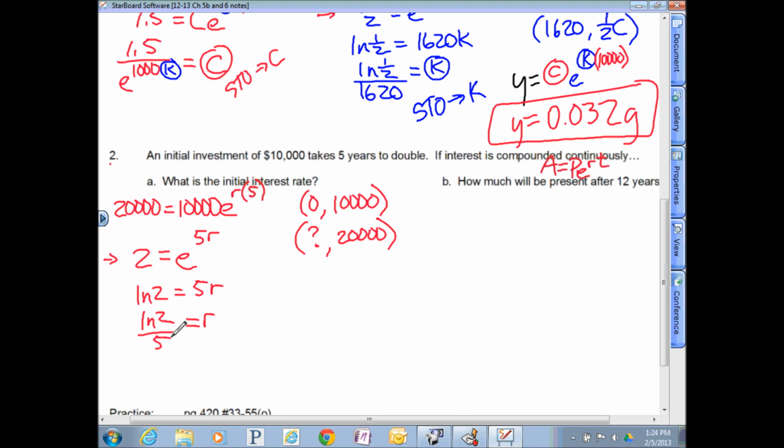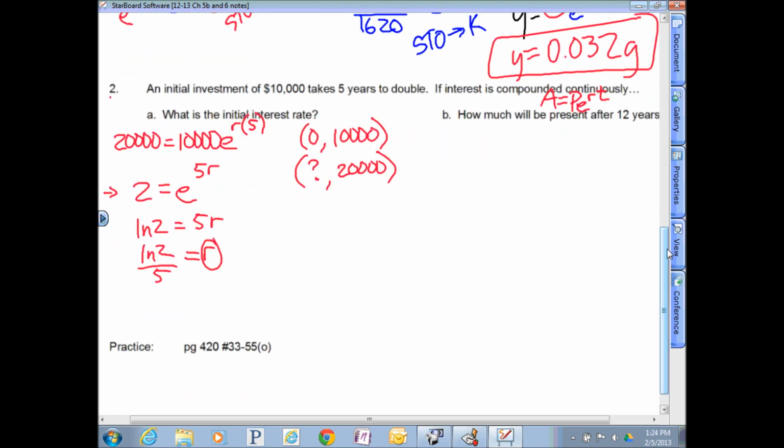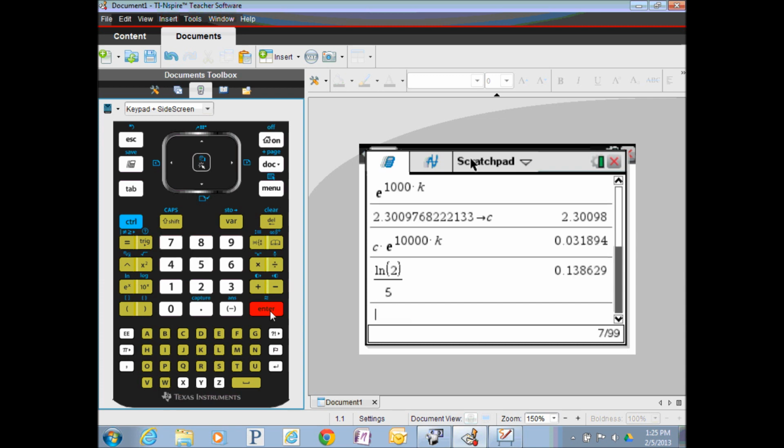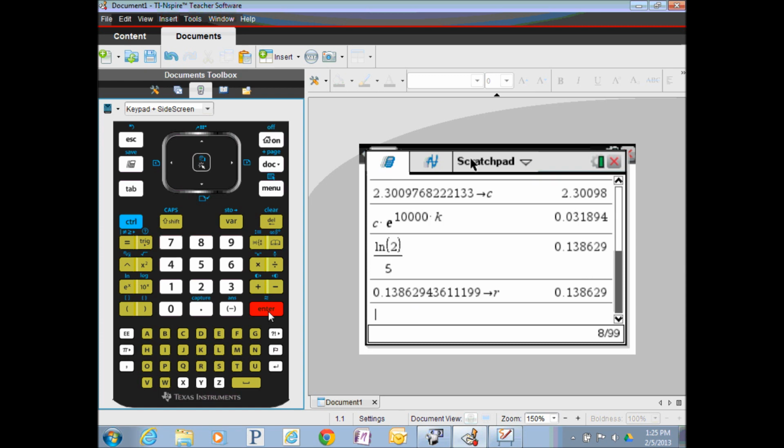Again, I would store this. So my interest rate, let's store that number. Well, let's go figure out what it is so I can answer the question, because my question says what's the rate. So let's go punch in natural log of 2. And make sure you jump out of the natural log before you divide by 5. Hit enter. So it looks like 0.13862. Now you could store that thing as your r if you wanted, or you could certainly store it as decay. It won't matter. We're only using that for the problem that we're dealing with.